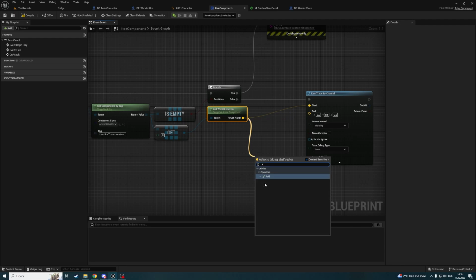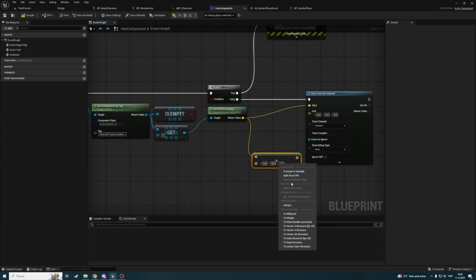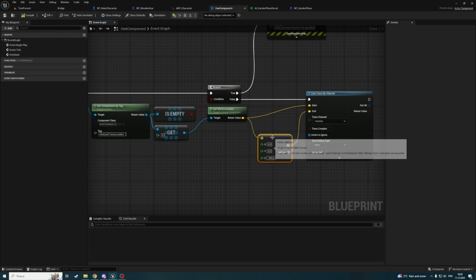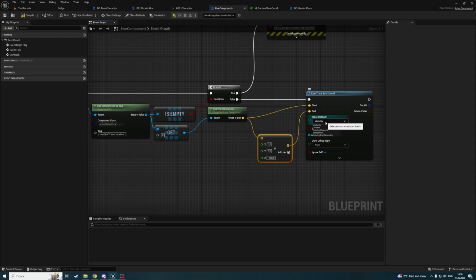And we will need a second line trace, because in some cases during an animation... So here we just add minus 300 on that axis, and for the trace channel I'm just gonna check which channels the landscape is blocking.